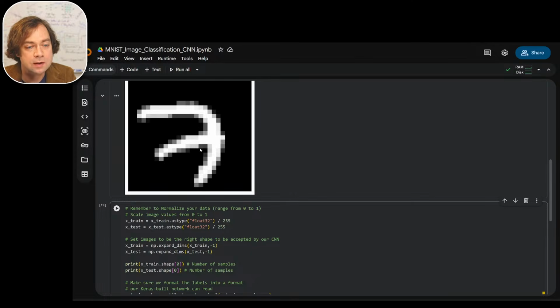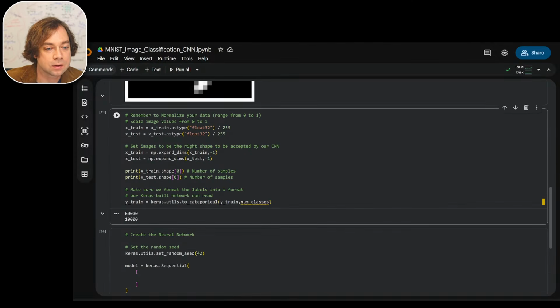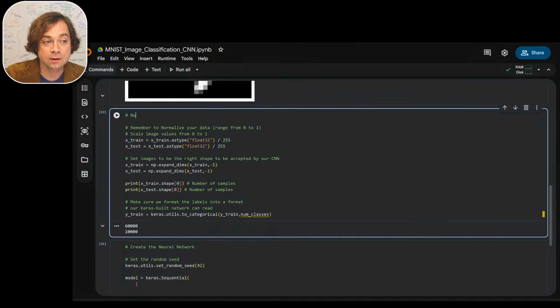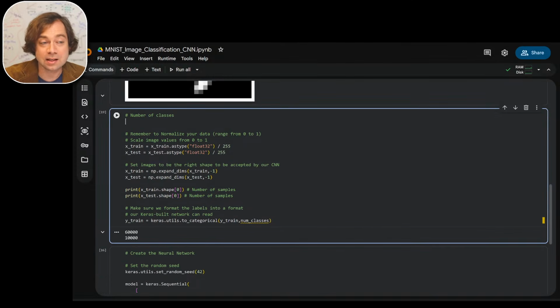Let's see if it runs. It doesn't know what num_classes is. Where's num_classes in my example here? Oh yeah, it's just 10. There are 10 numbers that we're categorizing, so num_classes equals 10. I didn't know if we had to pull it out of the data set somehow.